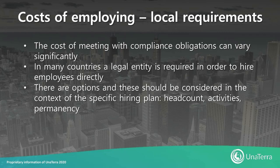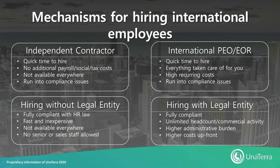And then this last bullet point here, there are a lot of different ways to hire people in different countries. I know Julian went over some of them in that table a few slides ago, talking about the flexibility of employment options. So I wanted to talk a little bit more about that. The employment options, which I'll go over on this slide here, are largely dependent on what the headcount of your team is going to be in the country, what kind of role the team is performing, whether there are senior people on the team, and then if there's a fixed place of business too. If you've attended any of our previous webinars, you're probably familiar with those as the criteria for permanent establishment risk.